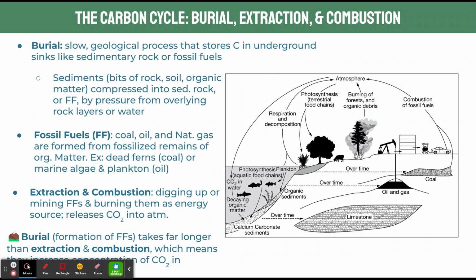So burial is a very slow geological process that stores carbon underground. Eventually, over time, these sediments get compressed into sedimentary rock or fossil fuels due to the pressure from the overlaying rock layers. And these fossil fuels are going to be coal, oil, and natural gas. So on the AP exam, if you encounter a question that said, what would be an anthropogenic or a human-caused source of carbon dioxide, it would be the burning or the combustion of fossil fuels.